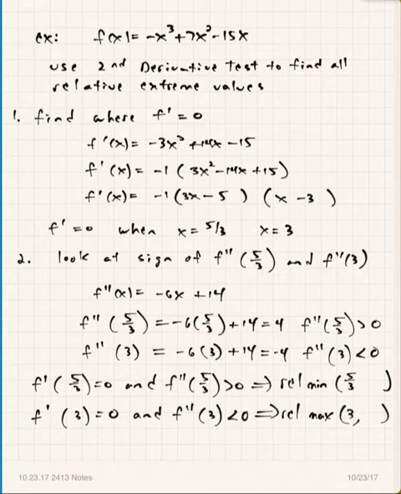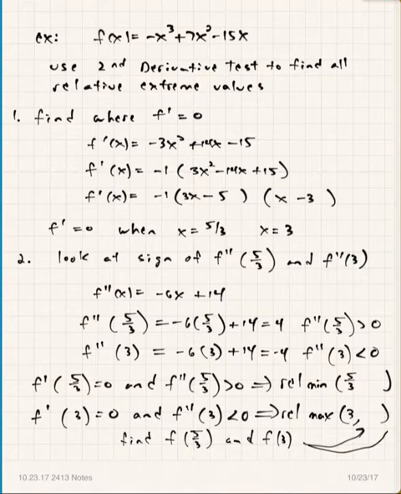Don't forget how you find the y values there. You have to find f at 5/3, just like you did with the first derivative test, and f at 3. So you have to find those to find the y values there. All right, which I'll let you do. So that's how you can use the second derivative to analyze whether you have relative maxes or mins. Okay, so I will not ask anything about the second derivative test on exam 2 that's coming up this week, but I may ask you about the second derivative test going into exam 3.